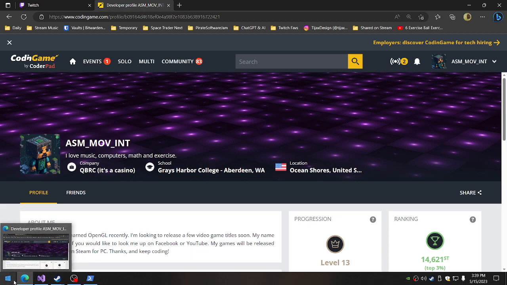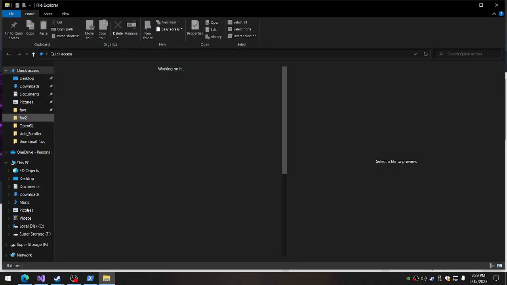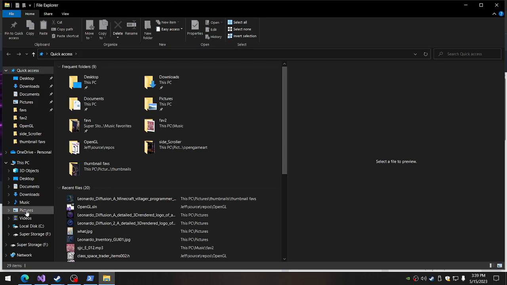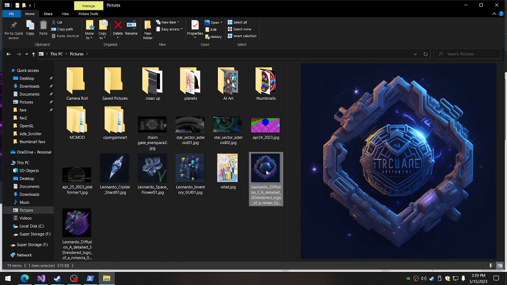Sold. Let's do a background change too. Hold on. On that. Pictures. Computer, taking forever to load. Where was this at now?